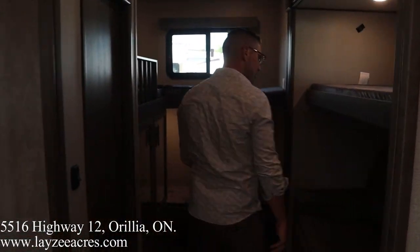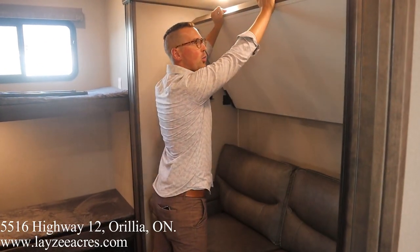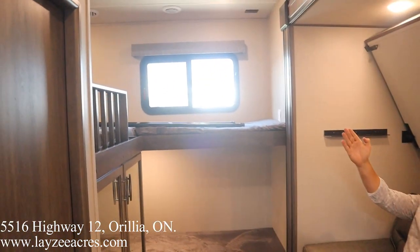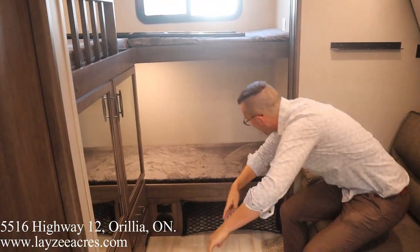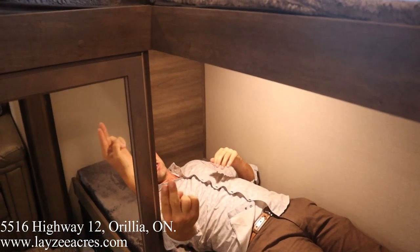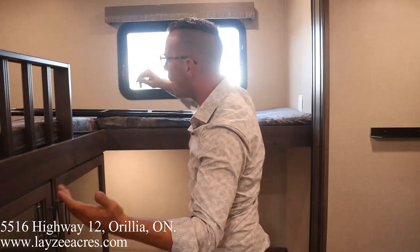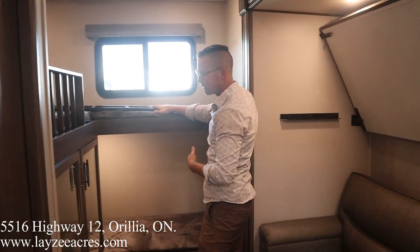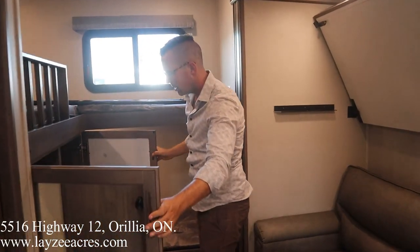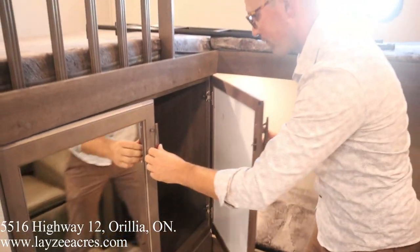Into the back bedroom — it's a killer back bedroom, about as good as it gets for a secondary bunk room. We've got a smaller bunk up here that folds up out of the way and locks into place, easy peasy. We've got the couch down here, which is great. There's a spot up on the wall to put a TV — you can bring it around on an arm. Another small bunk here. I'm six feet tall — I'd fit on an angle, but on the top bunk I get the full width of the trailer. We've got a nice deeper double bunk in here, and we've got a bunk ladder. Nice window right through here, and a whole lot of storage — only about six inches deep on some shelves, but there's a deep area for your shirts. Great storage, and four drawers down below.